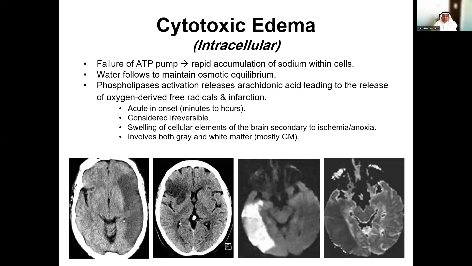This is an acute process, usually secondary to ischemia. It involves both gray and white matter. These examples illustrate well-defined arterial infarction with low attenuation density involving gray and white matter — including the basal ganglia, internal and external capsule, as well as the cortex and subcortical white matter. On CT, mass effect is evidenced by effacement of the sulci and compression of adjacent parenchyma. On diffusion, it shows restricted diffusion as high signal intensity with corresponding low signal intensity on the ADC map — the classic imaging appearance of cytotoxic edema.